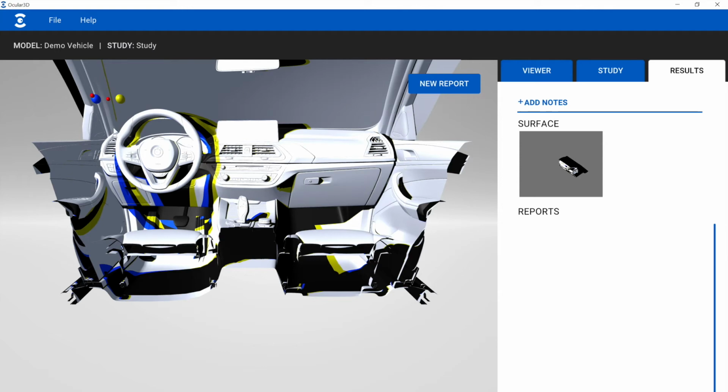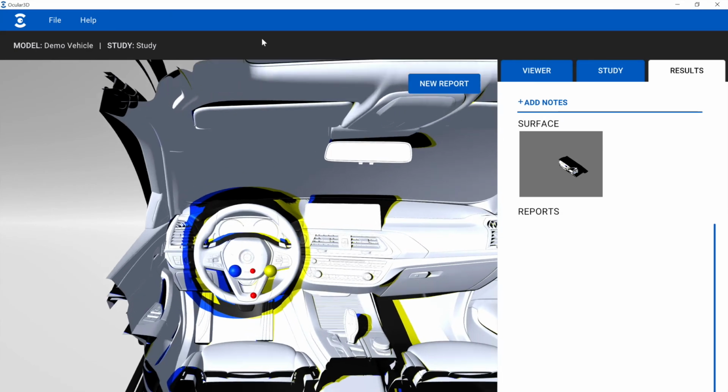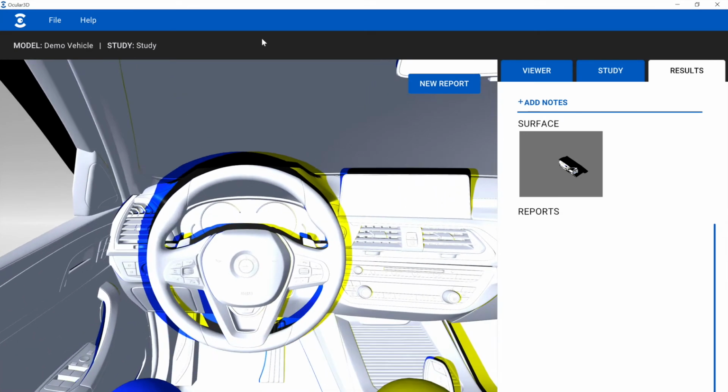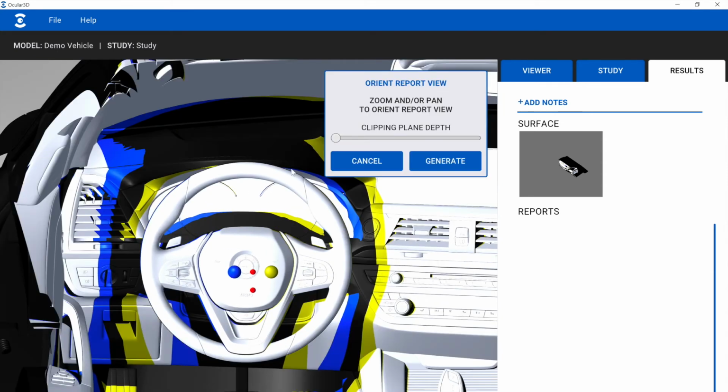If I want to create a report, I'm going to move the part to the middle. I'm going to zoom in, and I'm going to create a new report. In this particular case, I'm studying the gauges, so I want to be able to see behind the steering wheel.